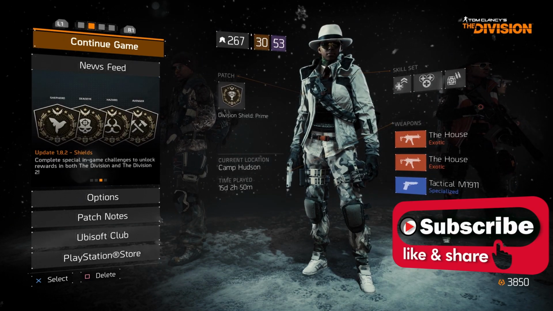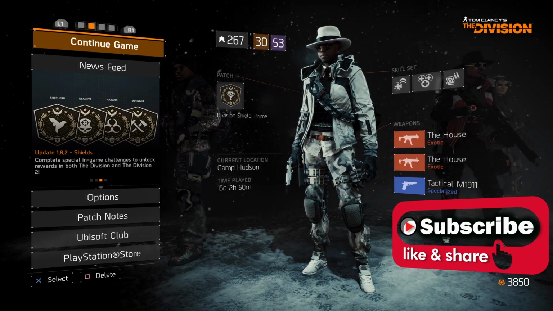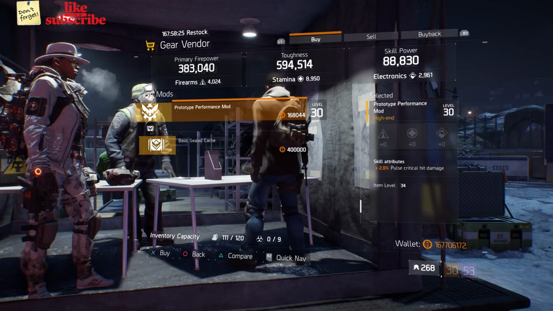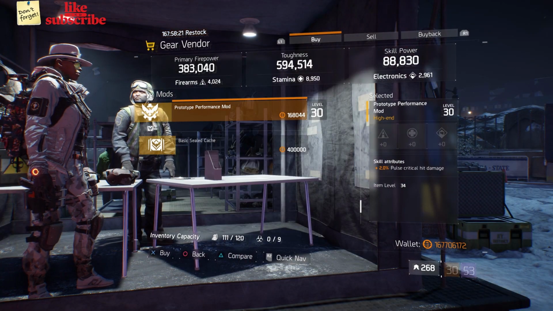We're here for July 16th, 2021's Vendor Reset. So let's get right into this and see what we got good for this week. For our first gear items, head over to Camp Hudson. Here the gear vendor has a prototype performance mod with 2% pulse critical hit damage.